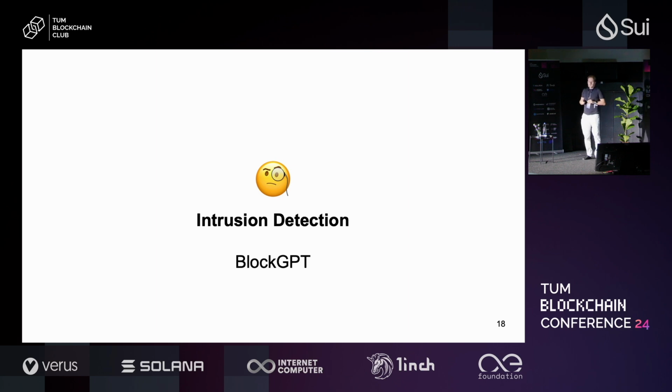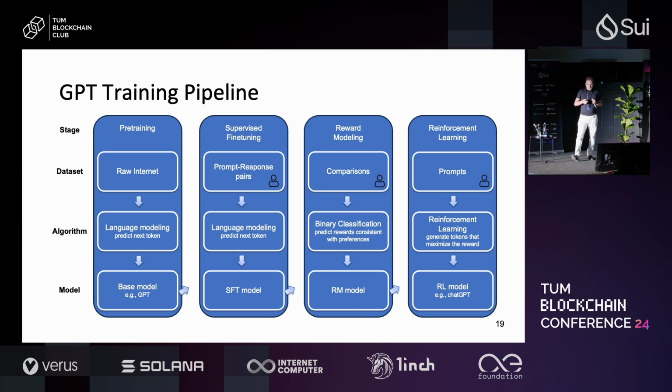Let me give you an example of how you could build a GPT model, like a base model. The GPT training pipeline is typically 4 steps: pre-training, supervised fine-tuning, reward modeling, reinforcement learning. Then you get something like ChatGPT. In this talk, I will really just focus on the first step, this pre-training phase, where at the end you get a base model. A base model is something that is a document completion model, right?